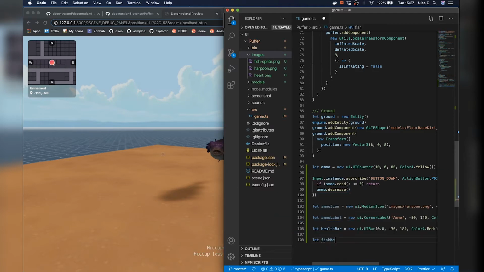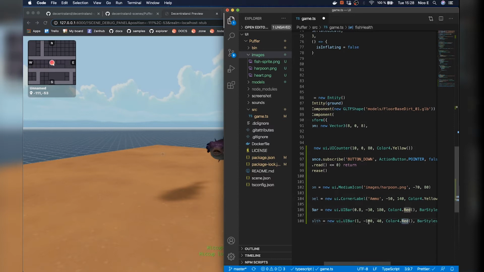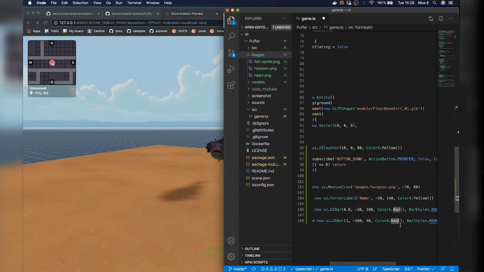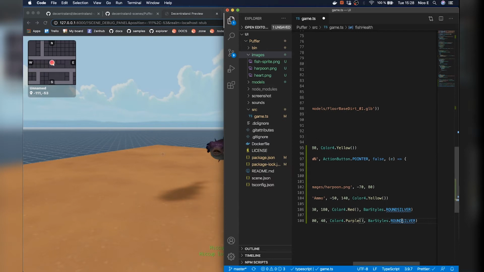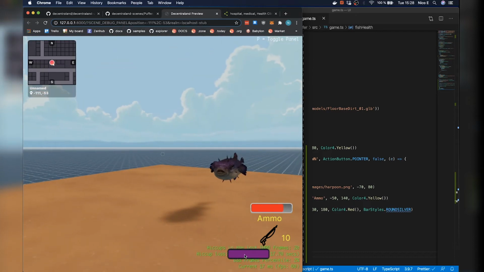So let's do exactly the same that we did here. But of course, so let's start with 1. Let's set it somewhere else. Let's say that it's at minus 140. I'm purely guessing here. It's probably not going to be in the greatest of places, but you know, this is all just to explain the mechanics. I'm not trying to make this look pretty at this stage. That would be a different stage of polishing, which I don't want to bore you with. Let's make his bar purple because, you know, it kind of matches the fish. And let's make the style of the margins of a health bar black. So there we have it. We have our own health bar in red and the fish's health bar in purple.